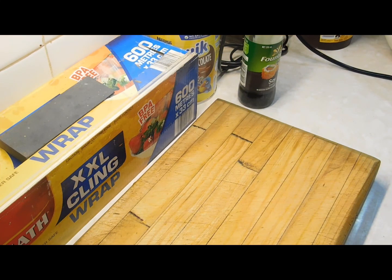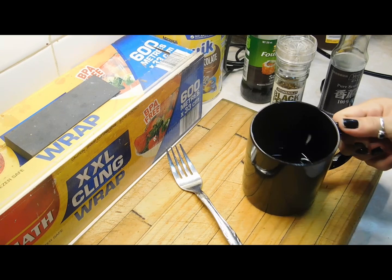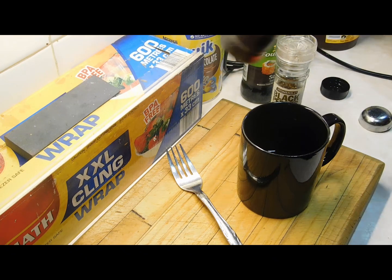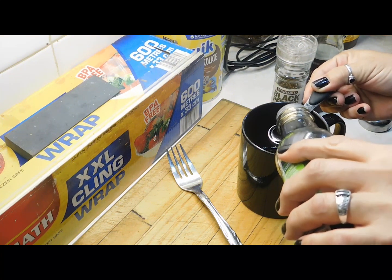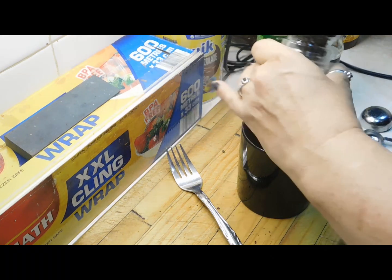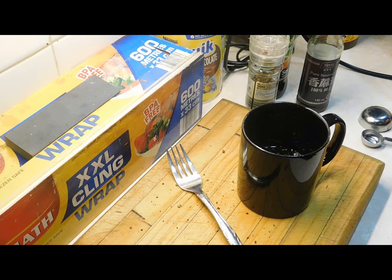And now we're going to do the marinade for it. So we need a cup, a fork. Now we need 3 tablespoons of water in there. We are now going to put in 3 teaspoons of sesame oil. 2.5 teaspoons of soy sauce goes in next. Crack some pepper in there. Like that. And then last but not least, we need 1.5 teaspoons of cornflour.